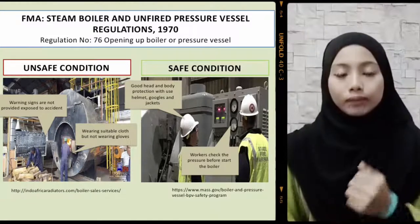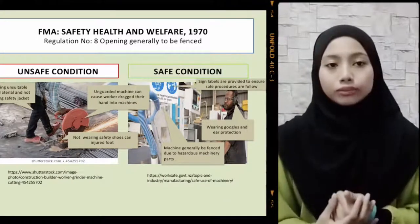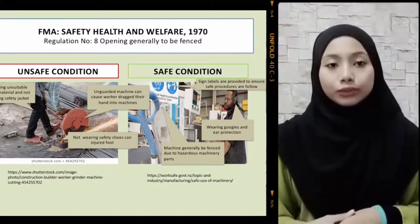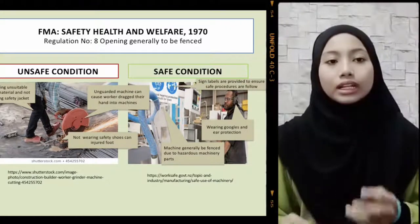Operation, opening a boiler operation vessel. As you can see, the worker is not wearing proper PPE, not suitable clothes, and unguarded machine can cause the worker to be injured. So, workers should wear protection. Warning signs also need to be provided on hazardous sheet machinery.